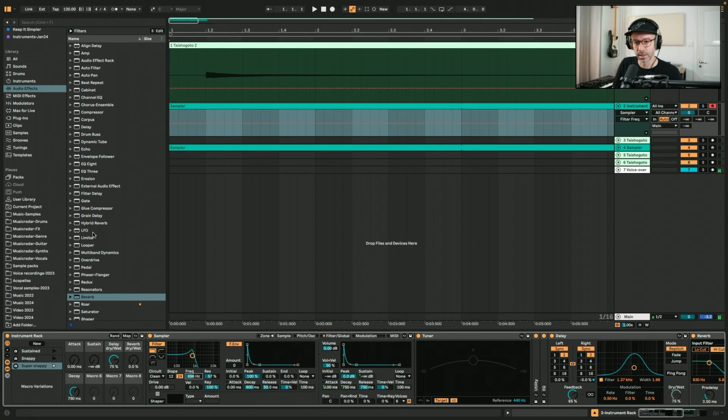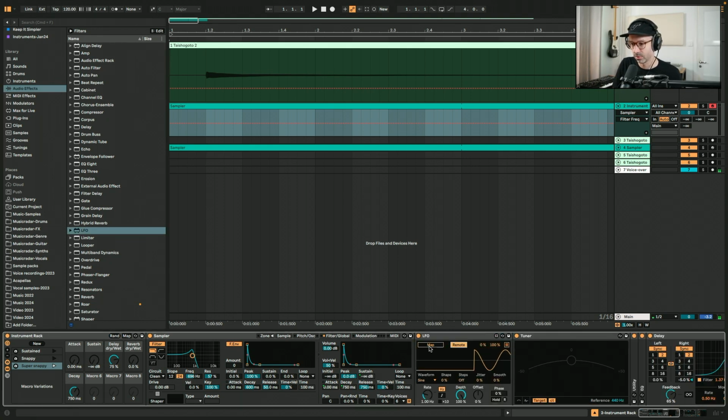Let's increase the complexity of this instrument a little bit more by using the filter only on the third variation and have an LFO modulate the filter. Let's add an LFO to modulate the filter cutoff frequency a bit slower and maybe not all the way. So maybe from 45 to 90. With quite a high resonance.